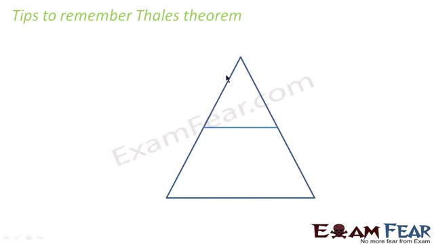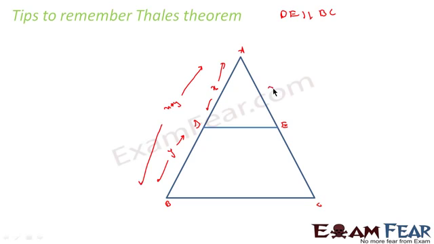So if you see this triangle, let's suppose ABC and D, right? So Thales' theorem is true only if DE is parallel to BC. This is given. So this is X, this is Y, correct? This is one line segment, this is one line segment, and let's suppose this is X plus Y. This is also one line segment, correct? Similarly, this will be X' here, this is Y' here, and this is X' plus Y'.